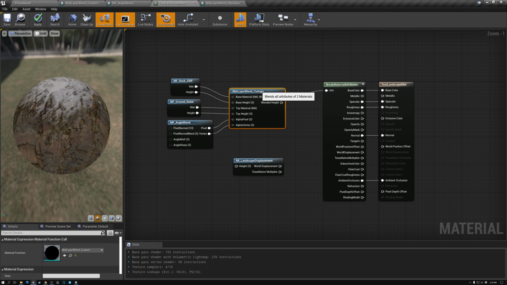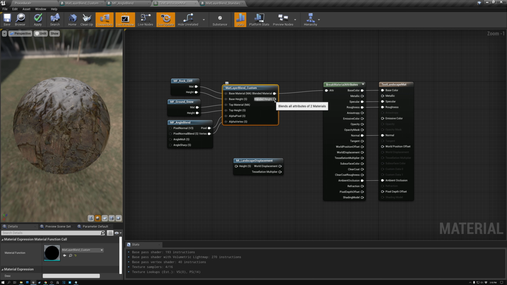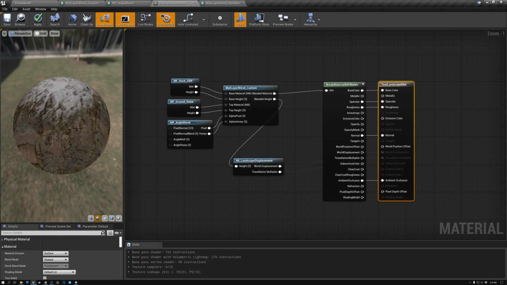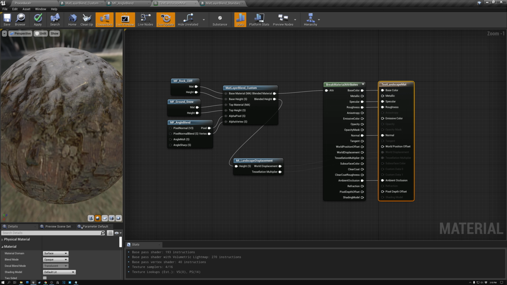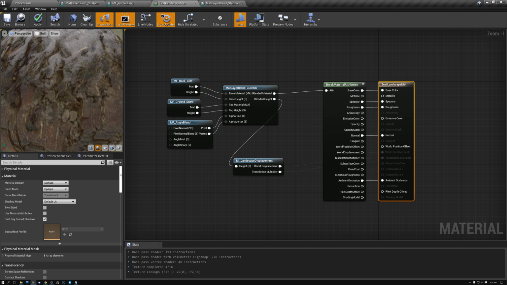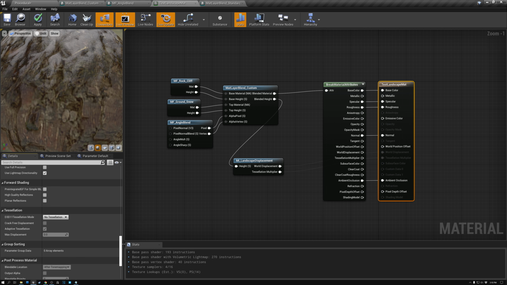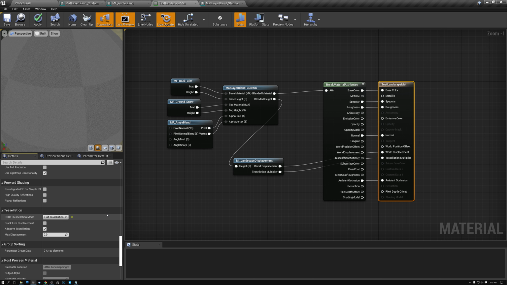But now that I've got my height coming out of my matte layer blend custom, I can wire that into here, and then I can connect my world displacement out here into the world displacement of my root, and my tessellation multiplier into the tessellation multiplier on my root. And there's one last thing that I need to set on my root here before this will work. And so I'm going to come down here to the tessellation section, and I'm going to set this from no tessellation to flat tessellation.